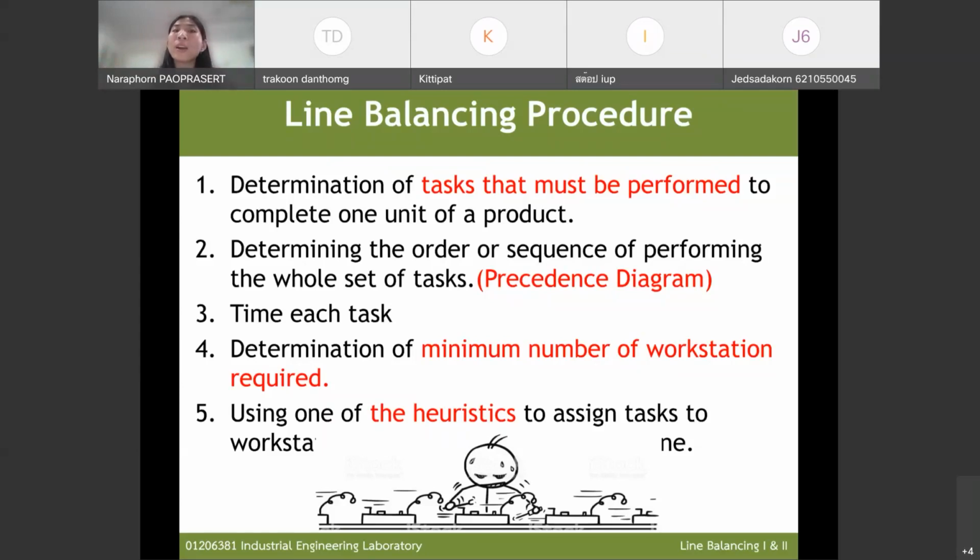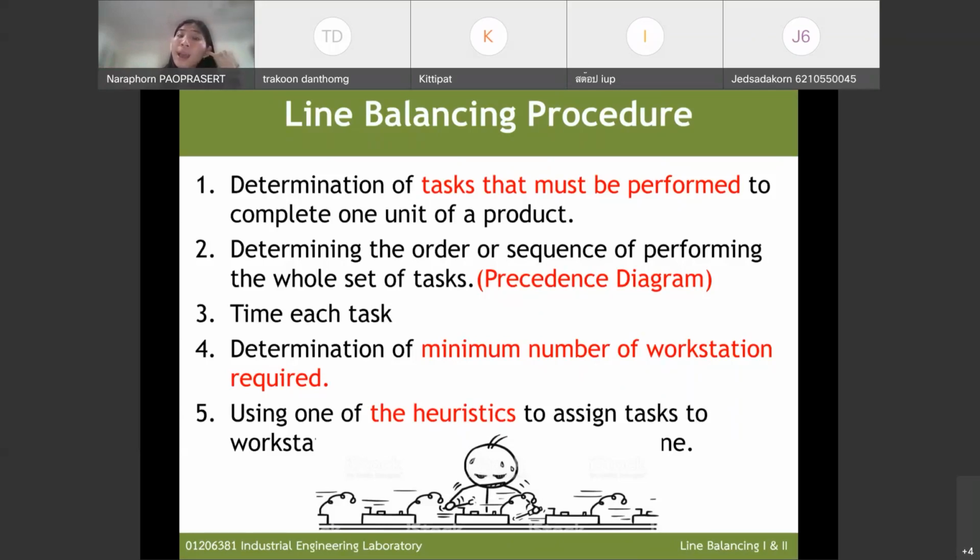So in your real project, you have to identify your own tasks in the project. But in this lab, I already define the tasks for you. And then once you have the tasks, the next step is that you have to create what's called a precedence diagram. A precedence diagram is where you just have to know which task must be done before the next task can happen. So for example, if you are the owner of a cell phone manufacturing plant, you have to add the battery first before you put the cover on a cell phone, right? So which task has to be done prior to the next one is called a precedence diagram, which we are going to do also in this lab.